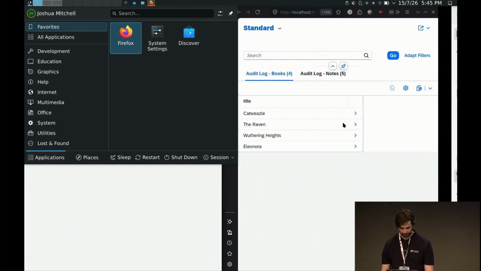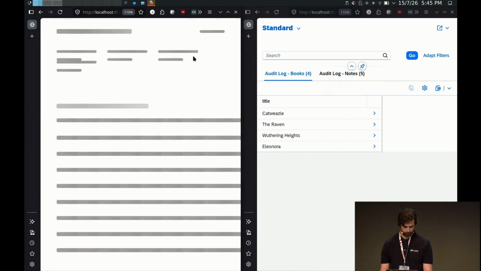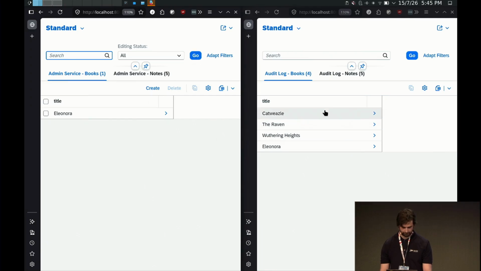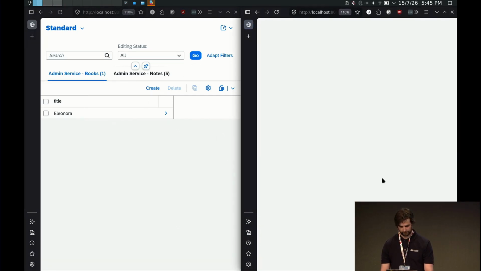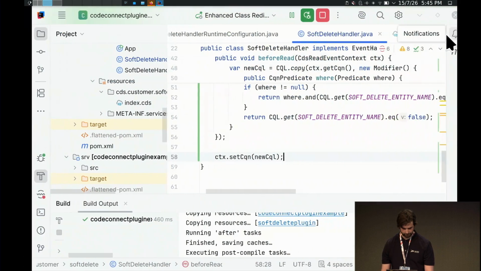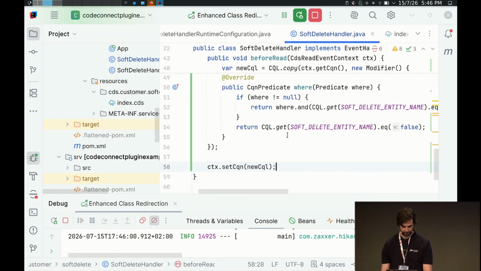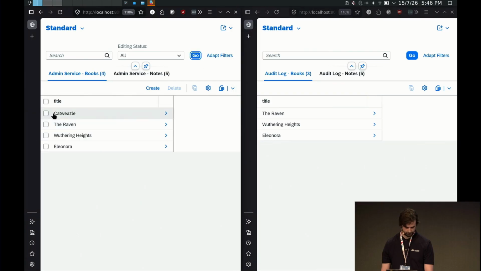So now when we reload and refresh the page, it should automatically hide those soft deleted fields. But if we check our audit log, they should also still appear there, aside from the one that we deleted before we had implemented it. So from here, if we restart our application, which will just refresh all the entries that are coming from CSVs, we'll get all our entries back, and we can start deleting stuff.